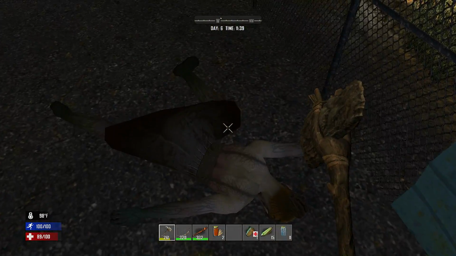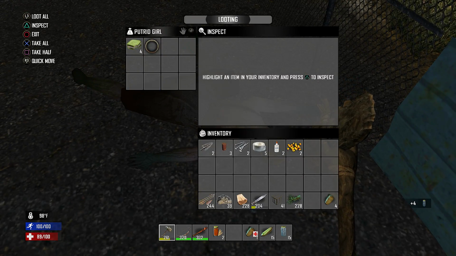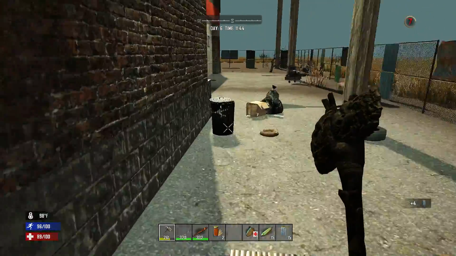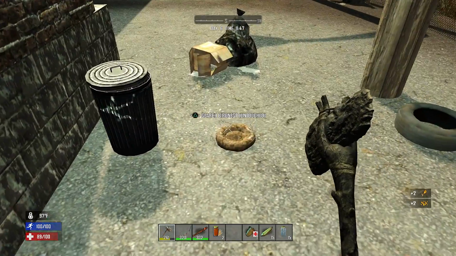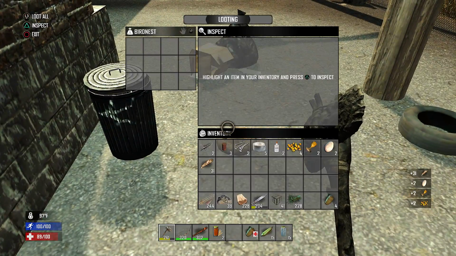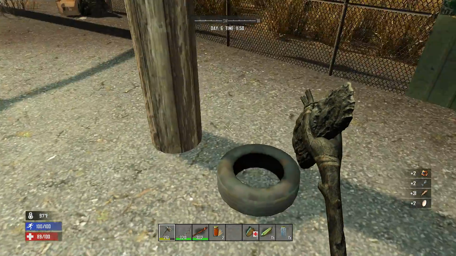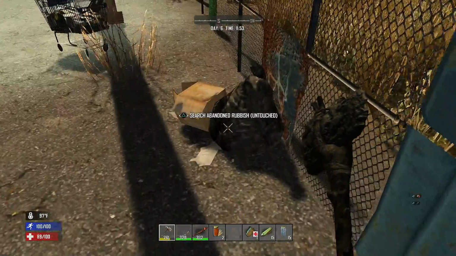I don't remember killing this putrid girl over here. She may have died on her own. More water. Perfect. Actually, doing really, really good on water. Not so good on food. We kind of been surviving off the yucca. We can continue to get feathers and make tons of arrows because it will help us rank up.